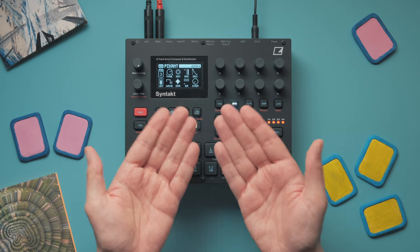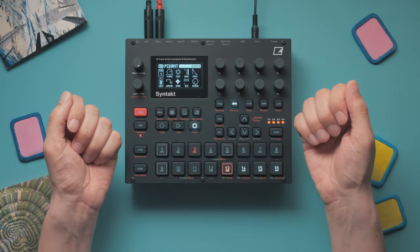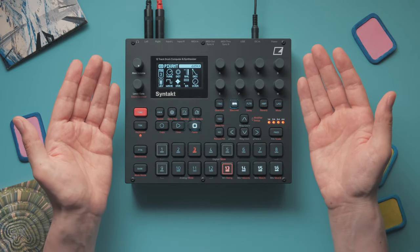This is the Syntakt, Elektron's newest drum machine slash synth slash groove box. No samples, everything is synthesized. My questions are, what does it have to offer as a drum machine specifically? Is it a no-brainer? Or are there any reservations?